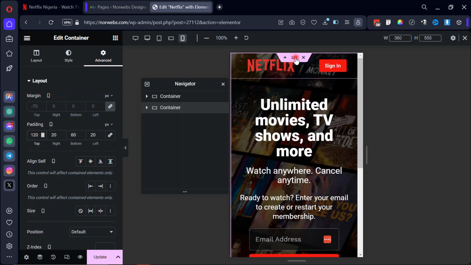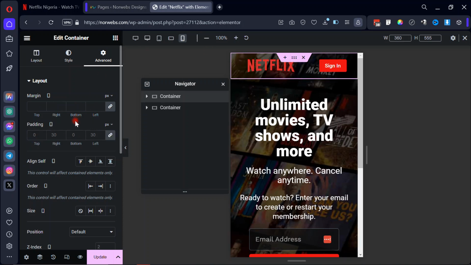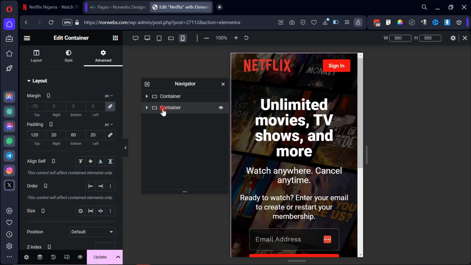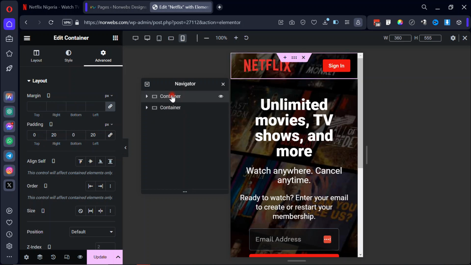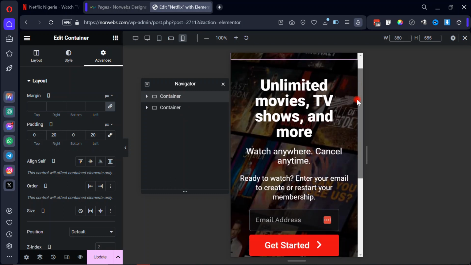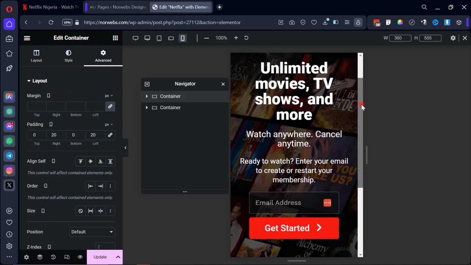Okay, so now I'm clicking on this guy at the top here. Make sure by the side is 20, 20 as well for consistency. Remember here on the hero section we gave it 20 by the left and right, so the same thing here on the other one, 20 by the left and right. Okay, this is it.